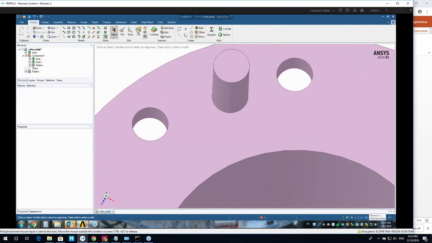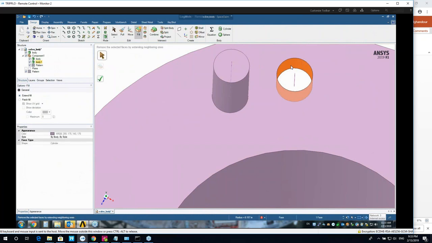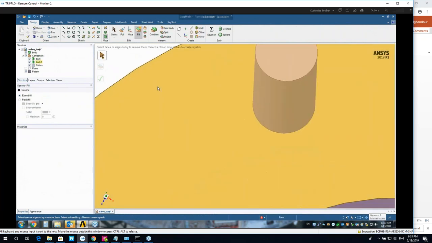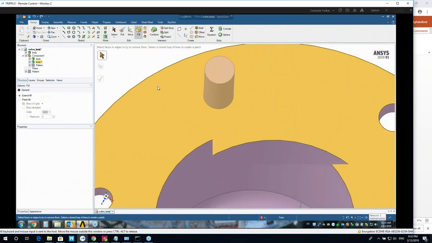Now let's go to the fill. Let's say I don't want this hole here, so I can just select this surface and I'm in fill, okay, it's gone. Same with here. If I click F, which is fill, it's gone. If I undo, and instead of fill I click delete, it's done as well. So fill can be replaced with delete.